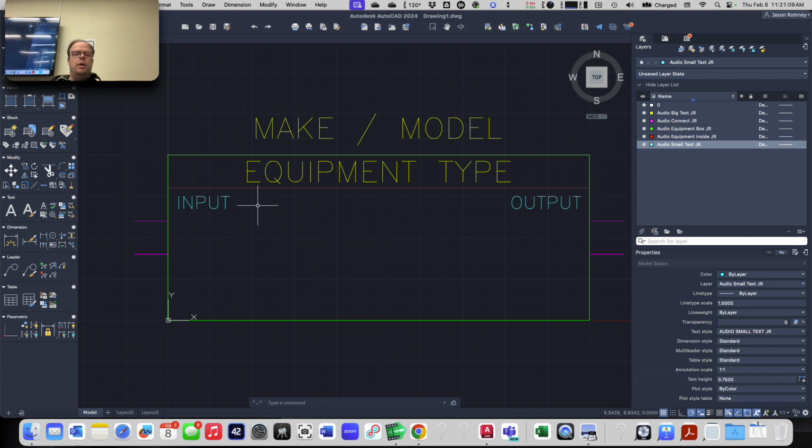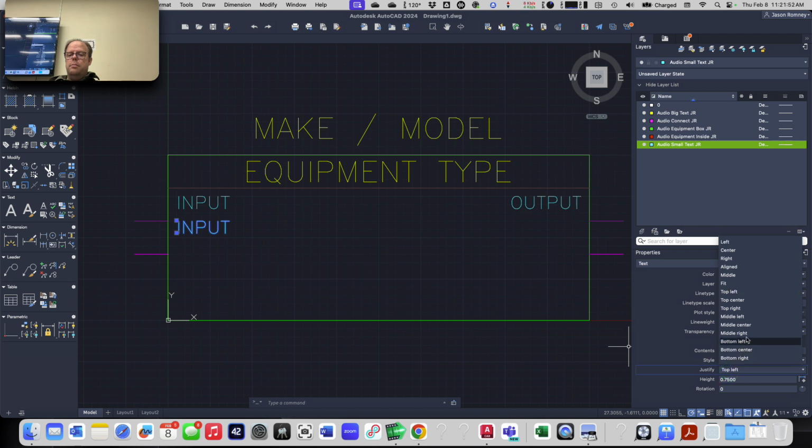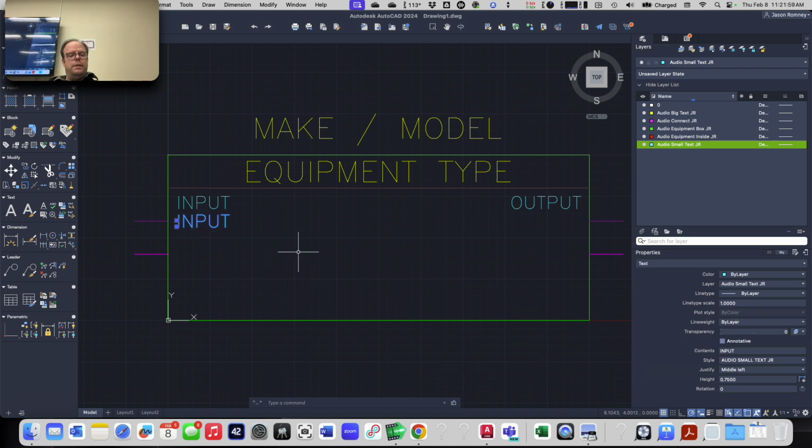Okay, everybody there? All right, so now I need to make my number labels that go inside there. So I'm going to copy this input one and take the insertion point, and I'm going to snap track off of the edge of that line and then track over to keep it vertical, and it'll be right there. But that's not exactly how I want it. I want the text to be centered vertically on the connection line that it's supposed to go with. So I'm going to change the justification. I'll select it, justify, and this is going to be middle left. And see how it jumps up there, and now that text is centered on that line.